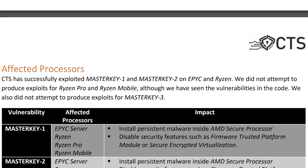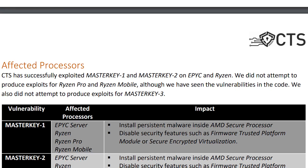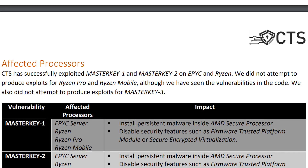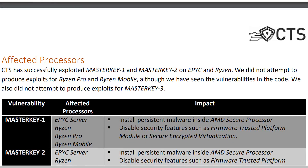In order to exploit this vulnerability, attackers will need to reflash the system's BIOS with a specifically crafted BIOS update. Usually, to do something like that, you'd have to physically have access to the system, but the researchers explain that the vulnerability can often be exploited as part of a remote cyber attack. The researchers claim to have successfully exploited certain steps of the vulnerability on EPYC and Ryzen processors, and suspect the same could be done with Ryzen Pro and Ryzen Mobile chips.